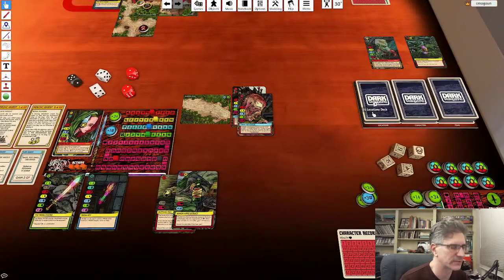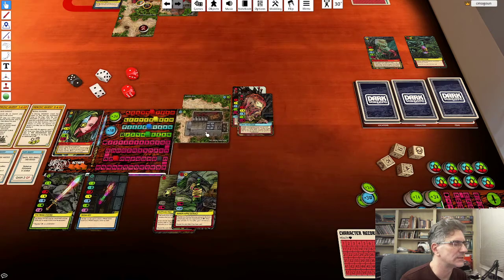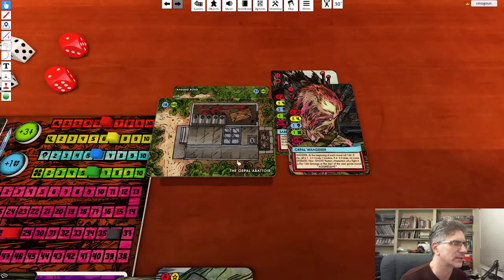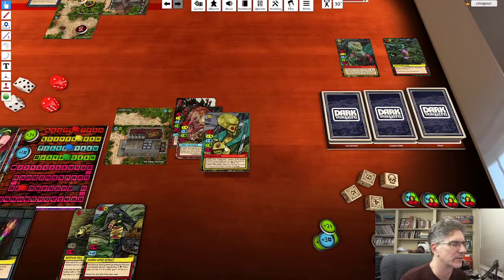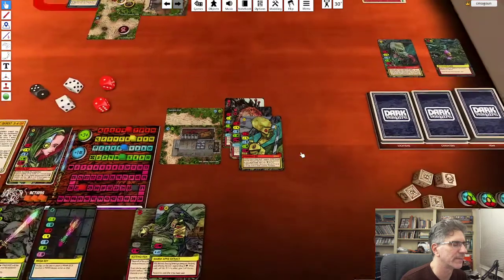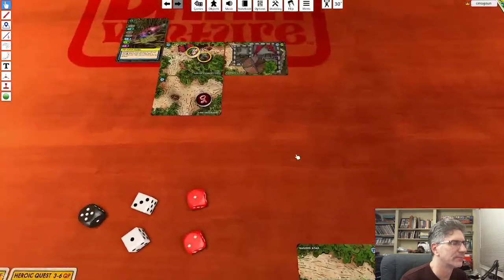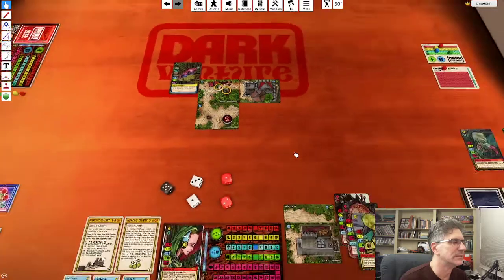So for my turn, I'm going to draw a location. It's the Orpal Abattoir, sorry, Abattoir. And we're going to draw a character because we're looking for a dude. He's not aggressive, so we can just put him there easy for free. So, okay.